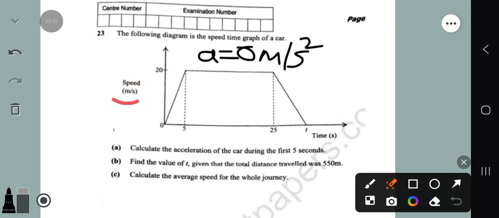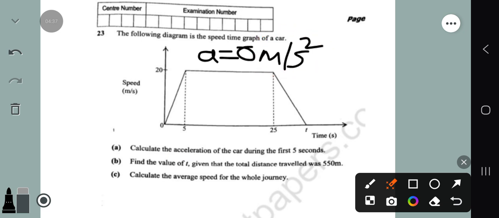Velocity has units meters per second. Time has units seconds. Acceleration has units meters per second square. Don't forget this. So since they are saying find the acceleration, to the answer that you are going to find, you must put these units, meters per second squared. Once you forget to put these units, then everything becomes wrong. Though if the number is correct, you can say 2. What does that 2 mean? So for the marker, they will be able to know the meaning of that number once you put the units.